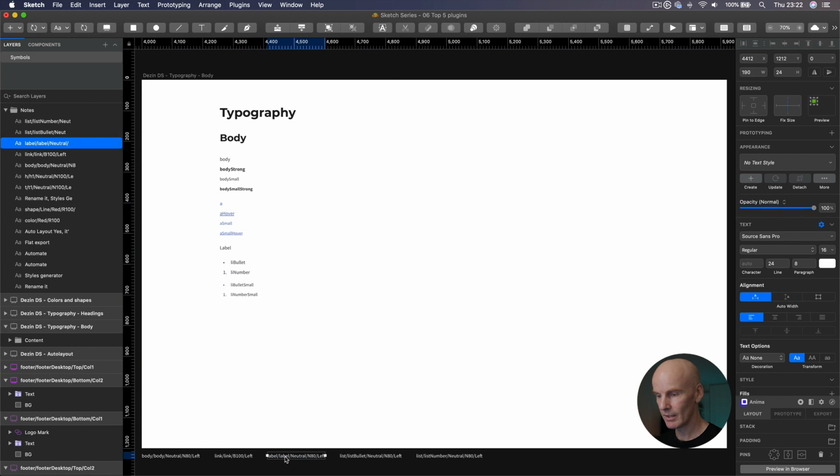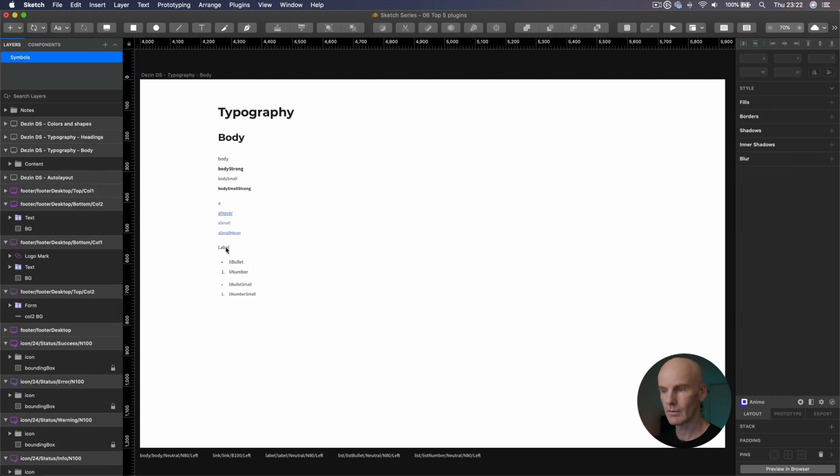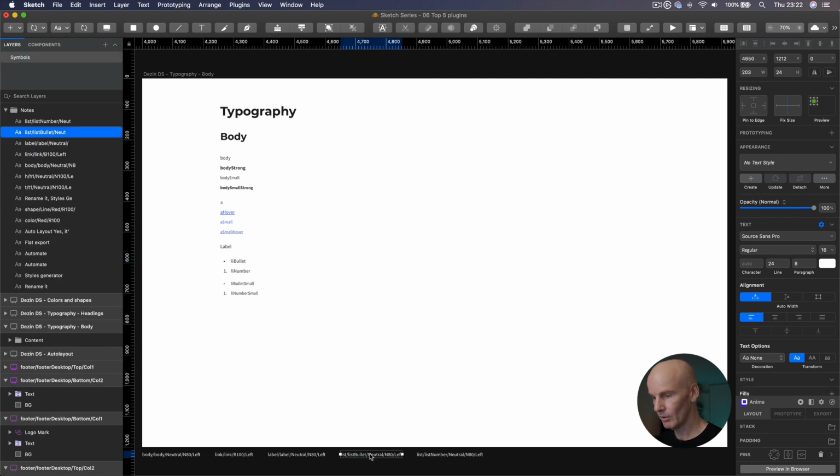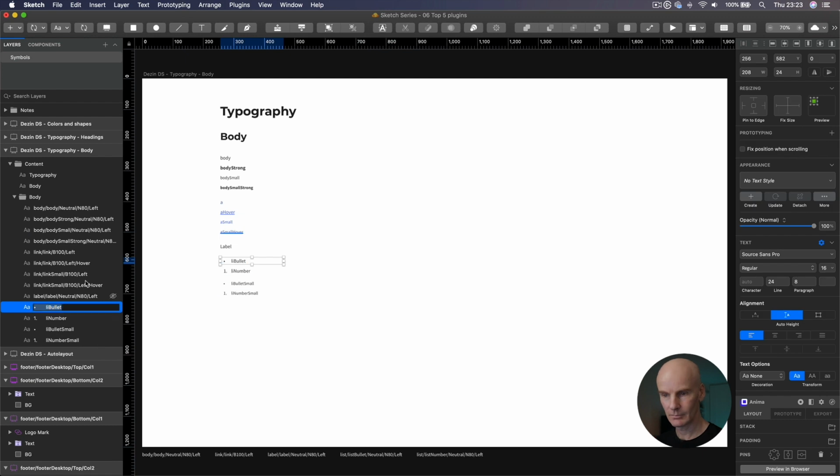We've got a label style here, which is label / label / neutral / N80 / left, and the bullet lists. So I've got list / list bullet / neutral / N80 / left.